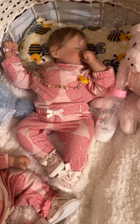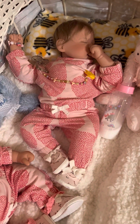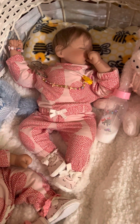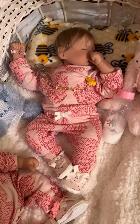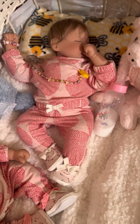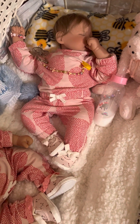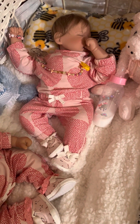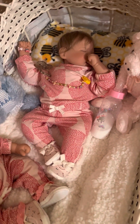And her twin sister is Mia. It was Tia and Tony, but then I got Matthew so I decided to put this one back as a girl. She's wearing the same outfit and same shoes, and she's sucking her thumb — she's asleep. They both have red hair but I don't have Mia's hair up in two ponytails, I just leave it down because she's asleep — that's very uncomfortable with ponytails. She's wearing a bracelet and a pacifier clip that came from Christy at Mom's Little Ducks.